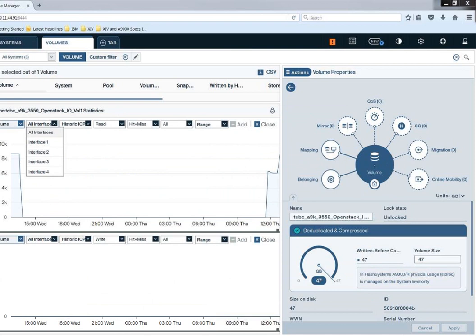From an async perspective, each async counts as 3. So my maximum async count should be 512, right? 1536 divided by 3. However, with the 12.0.3 code, there is a further limitation on async replication to 200 replication pairs.